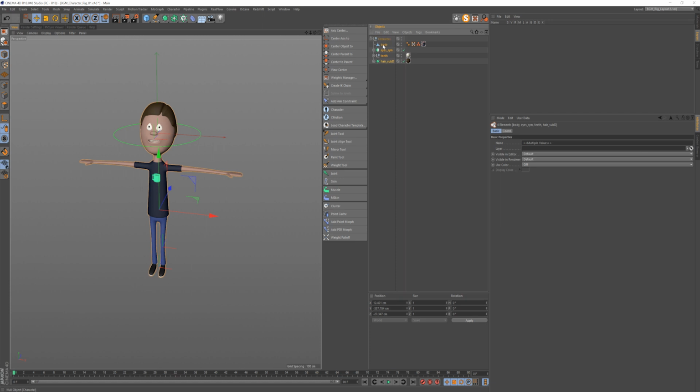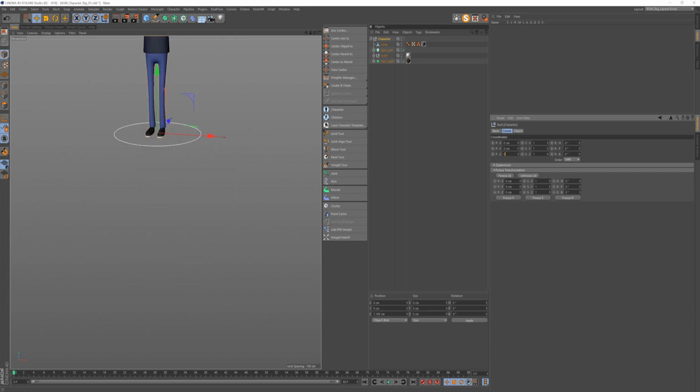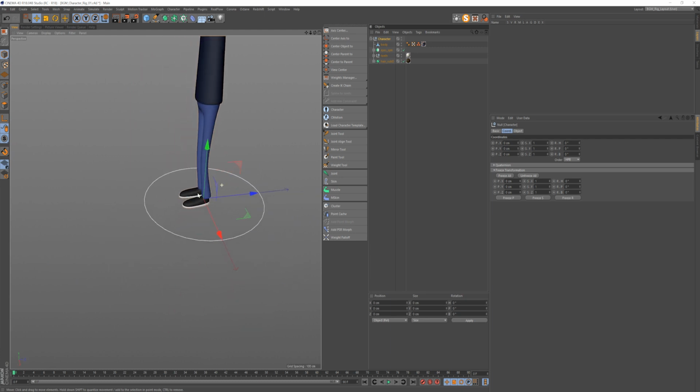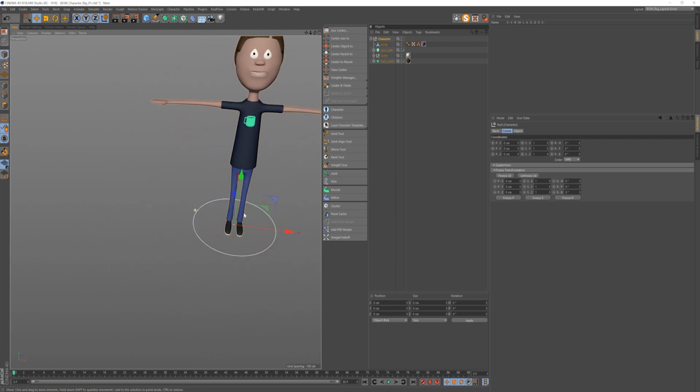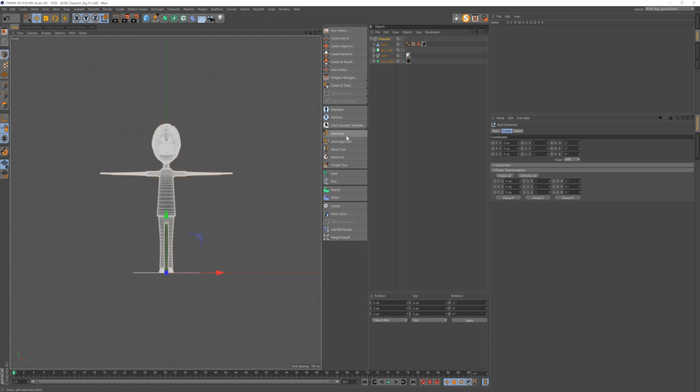So we can grab all of our objects, put them in that character null, and then align our parent to our body. So our axis now, we can reset all to zero, and our starting point for our rig will be from our zero point in the axis here.